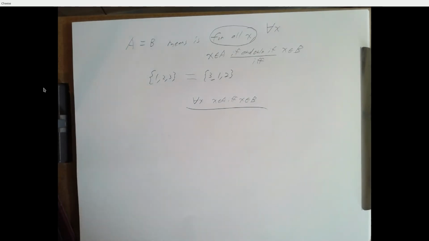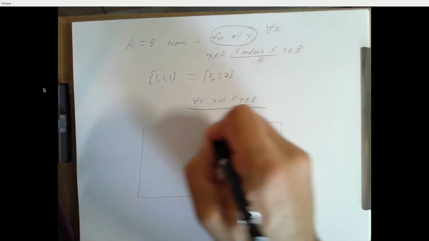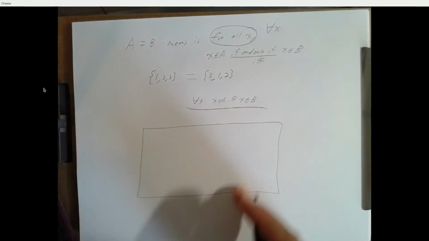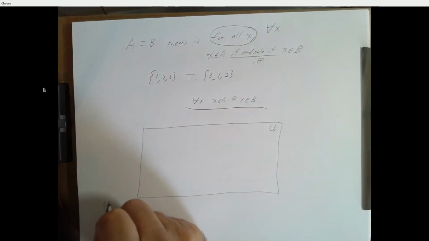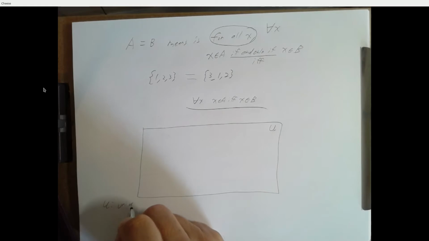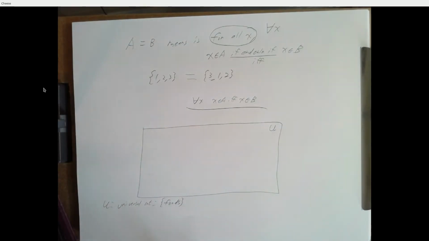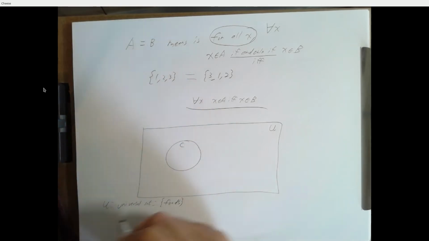All right, so you're probably familiar with Venn diagrams. Venn diagrams are going to be useful to help us analyze things about sets. We typically draw a box for the entire universe, and I'll call the universe U. So U equals the universal set. And this might be the set of all foods. When I have some other set, I'm just going to draw a circle and label it. So this is a set C, and C equals the set of cookies.